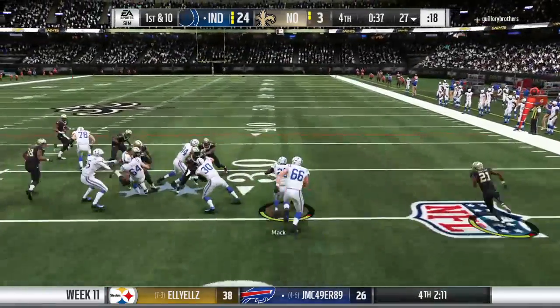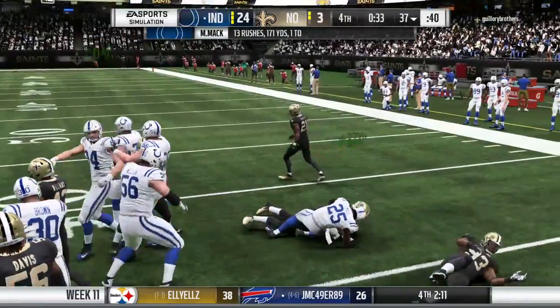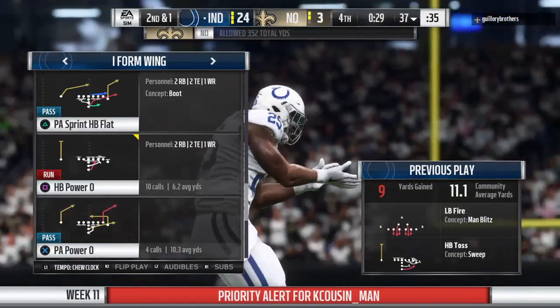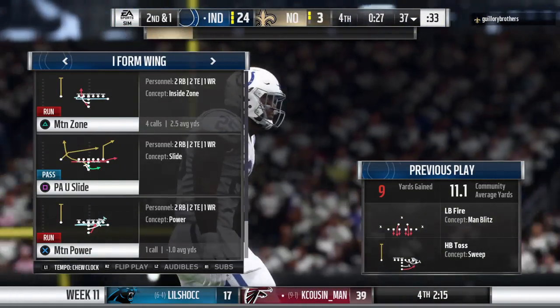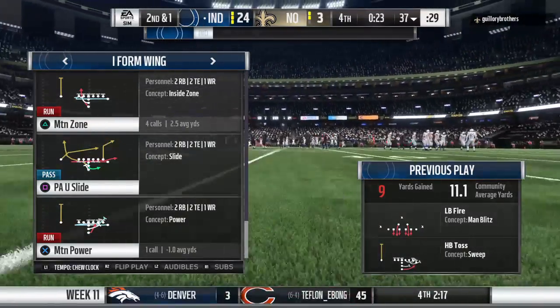They begin the drive on the ground with Mack. Found a little room there as he's up to about the 37. 9 yards is the pickup there, and they'll have a 2nd and 1. Didn't get to the sticks, but that's an ideal carry there on first down, isn't it? I mean, now you're 2nd and 1.